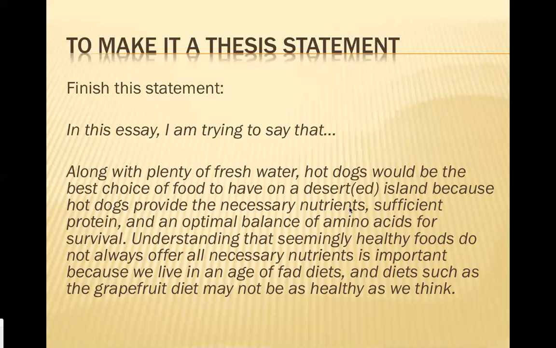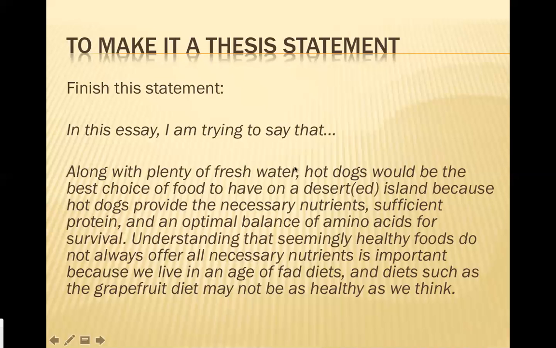Now, the way I'm going to demonstrate it is by providing you evidence for how they have necessary nutrients, providing evidence for the amount of protein they have versus other types of food, and providing evidence for how they have the optimal balance of amino acids for survival. I could have a paragraph or two on each one of these ideas. I could do comparative studies of the hot dog versus the leaf of spinach. I could bring in all kinds of evidence to show these three things.